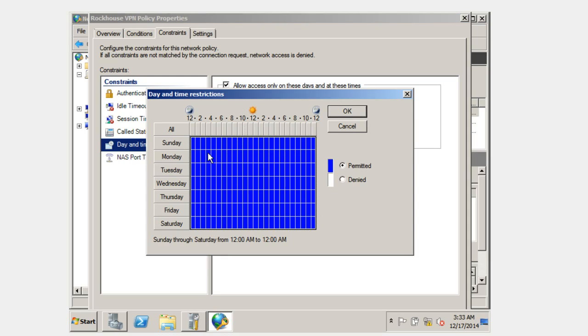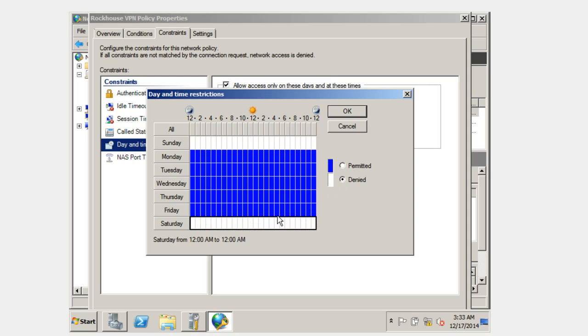Now, as I said before, for a normal company, normally Sundays, so what you do is just select and drag, and then you click deny. Now, as you see here, blue is for the times that are permitted, and white is for the times that are denied. Right, so Saturdays and Sundays would normally, for most companies, be denied days where you actually wouldn't have business going on, right?